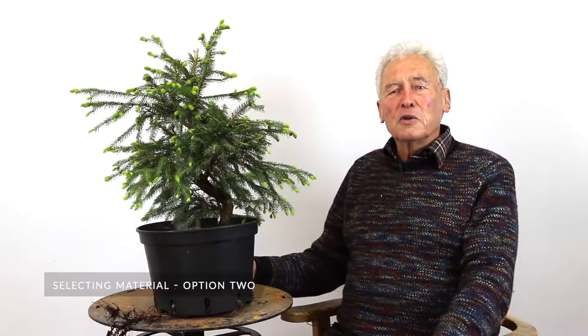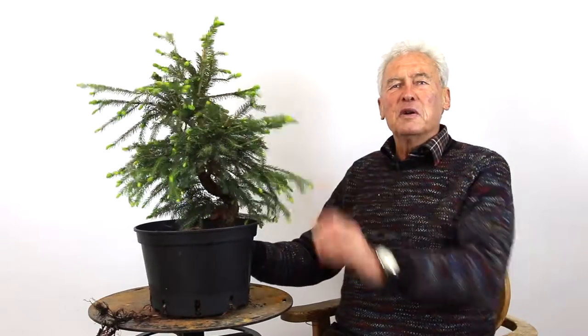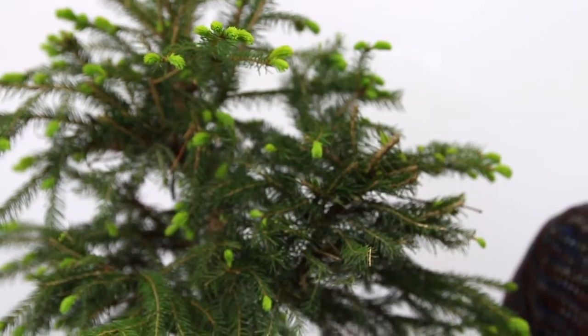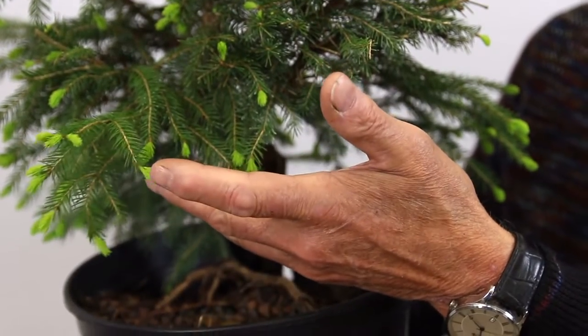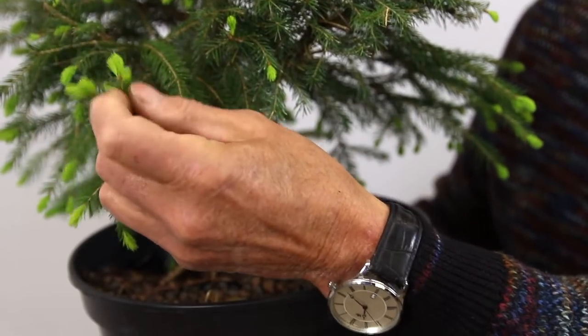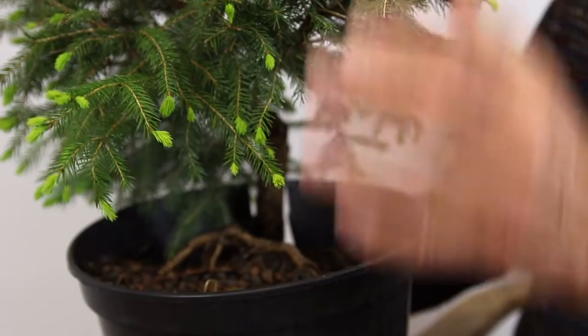Let's say you are a normal person with 200 to 300 bucks in your pocket. You go to this bonsai nursery excited and want to find the best for your money. It should be a conifer - you go through hundreds of trees, which one do you pick? My suggestion is pick one that is absolutely happy and healthy. Even a blind man can see this one is happy and healthy. It's springtime now, and on the new growth you see the light green - it's very happy. Where there is one bud there are sometimes two, three, or even more, and it's all over the tree - that's a good sign.